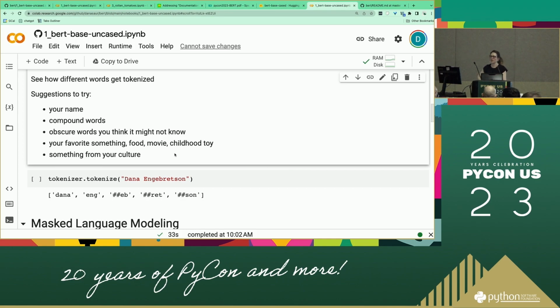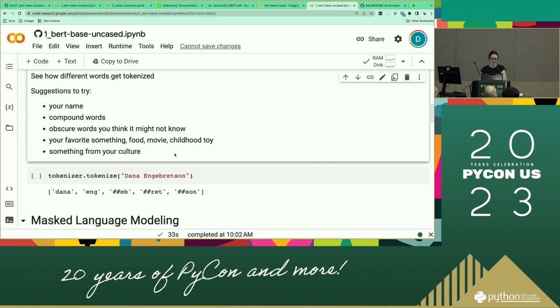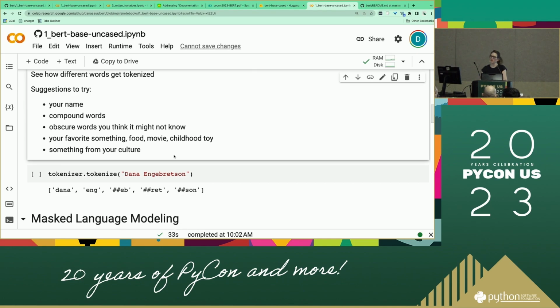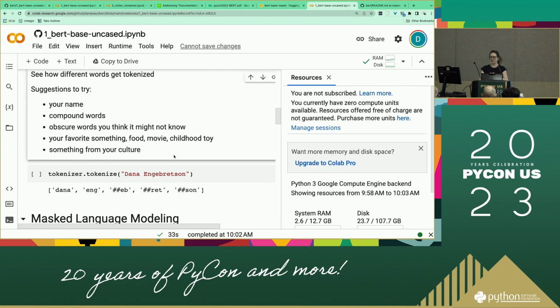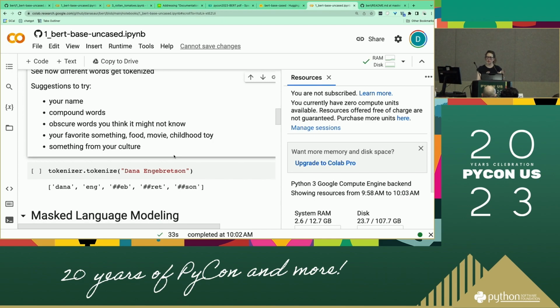Is there a name for this tokenization type, where it's splitting out-of-vocabulary words? Word piece tokenizer. So just for audio, he was asking if there is a name for this specific tokenizer, and it's based off the WordPiece tokenizer. But I'm not sure what other models use the same thing. That's not something I dove into really.